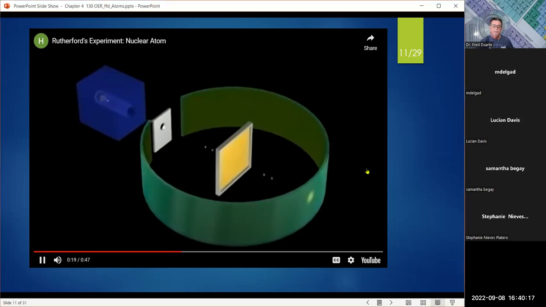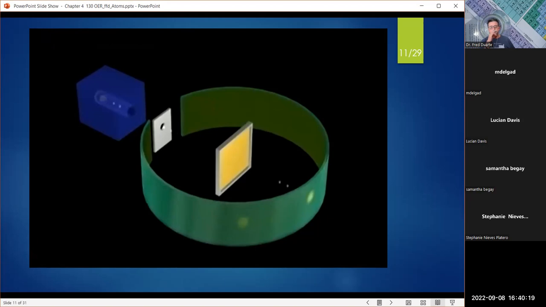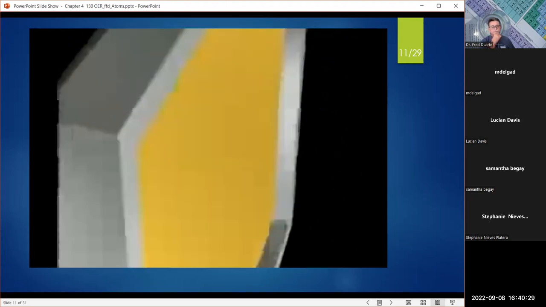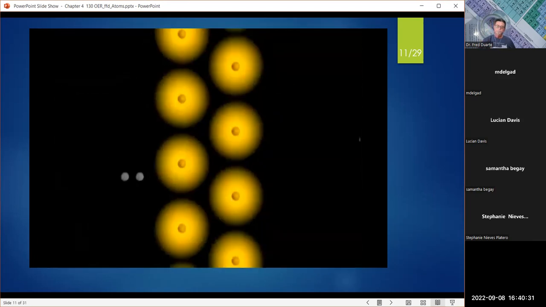Direction from which they had come. This meant that they had collided with an object much more massive than the alpha particles themselves, yet so small that only a few alpha particles encountered them. This atomic level view shows what is happening. Most of the atom is occupied by the low mass electrons. The nucleus is small and massive. When an alpha particle encounters a nucleus, it is scattered at a large angle.